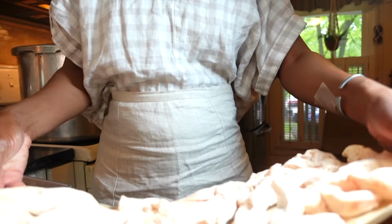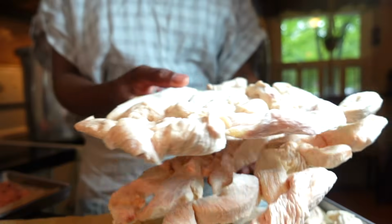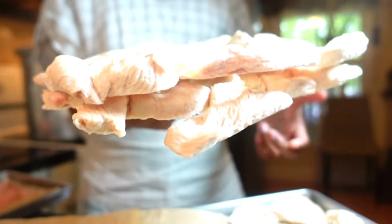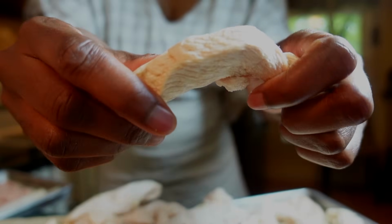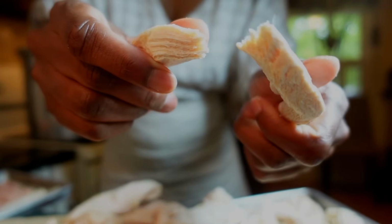What comes out of your freeze dryer closely resembles what you put in, but it will be feather light. Here are the chicken breasts. It's incredible how portable this is. I'm just showing you how I can now hold what was pounds of chicken strips with just 2 fingers. Fully freeze-dried food should be completely dry and brittle, which you can test by breaking a larger piece of food in half. The inside should be dry and not have any signs of moisture or gumminess.